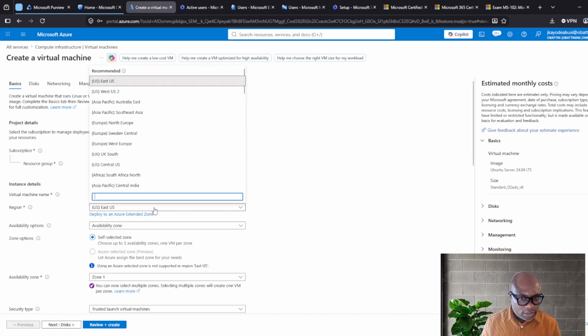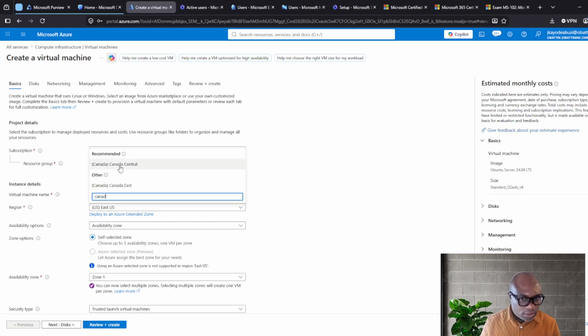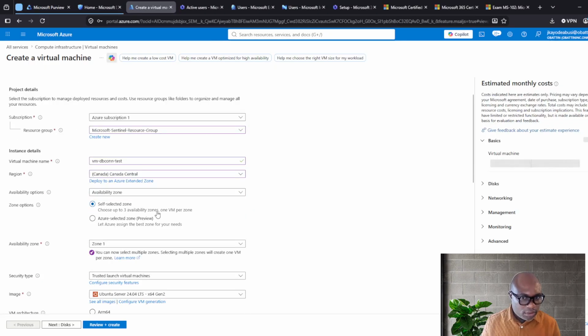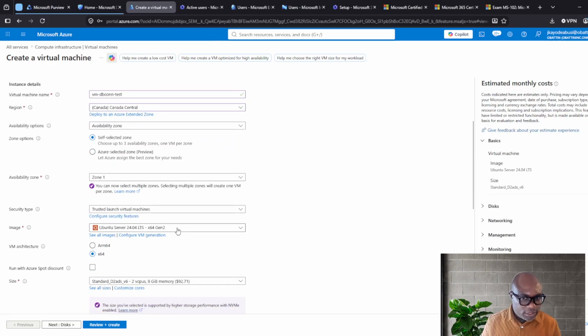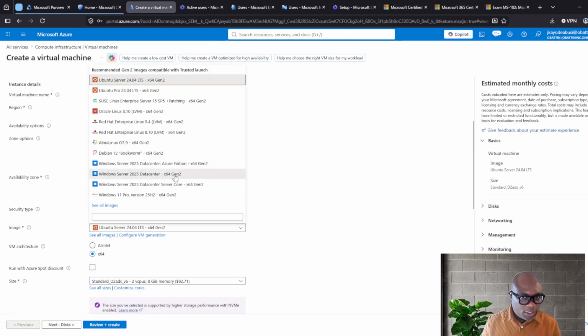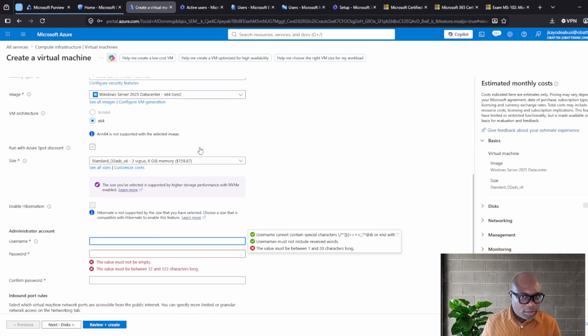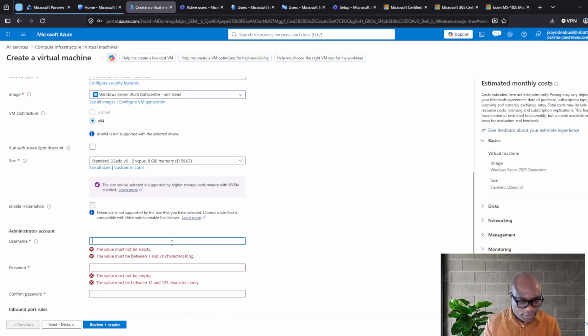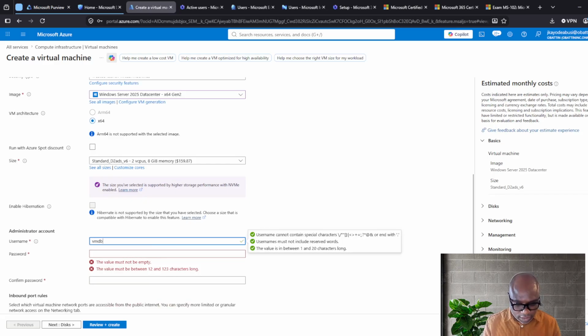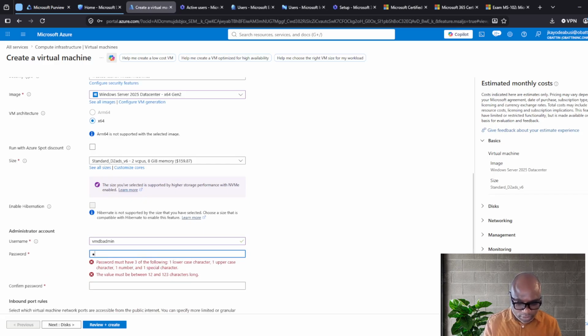Let me use a location like Canada Central. So Canada Central, and I will look at availability zone. I don't need to change anything apart from the operating system, and let me give it a username. That is VM-DB admin, and I will give it a password.